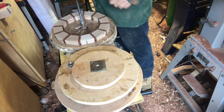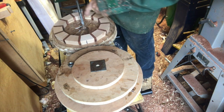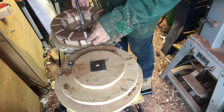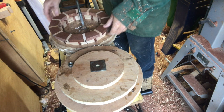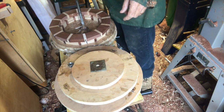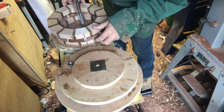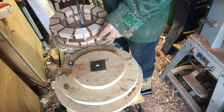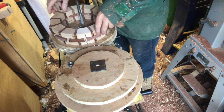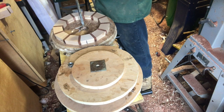Well, it's time to glue them all up, and what I do before gluing up, I put a little mark on the four corners, and then also I put one on the next ring, and it's surprising, it makes a big difference, because at the end of the day what we want to do is get these all in line, because there's nothing worse, and I've done it many a time, is that once you get it all glued up, you take it out and they're out, and just a little 1/8 of an inch, and it's surprising how much it affects the bowl. So we'll get it glued up.